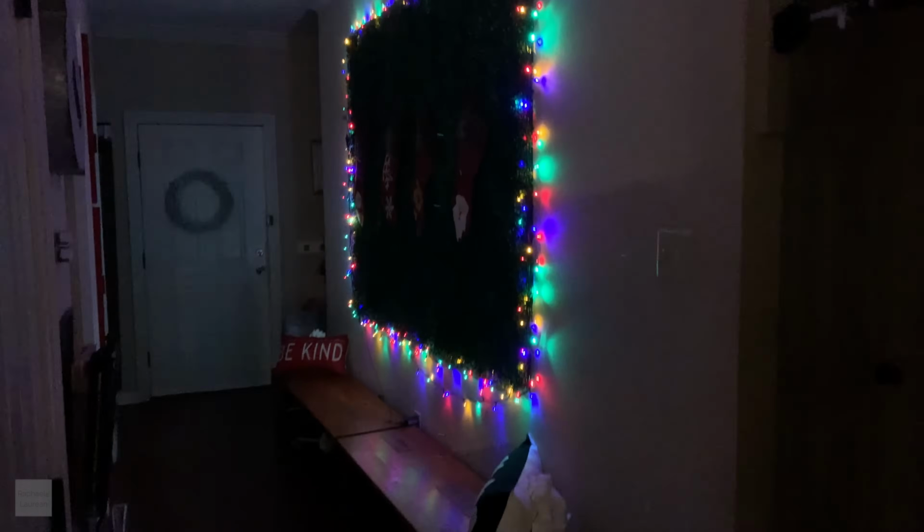Super bright. And then this is what it looks like. You see how bright those are, guys? I mean, they are very bright, very pretty, and I love the fact that they're just going to last forever. This is 5 stars for me.